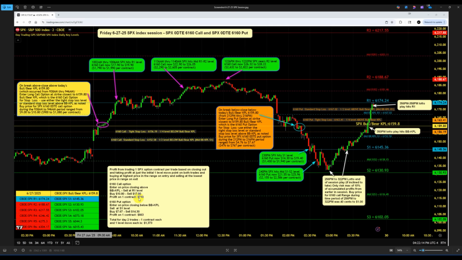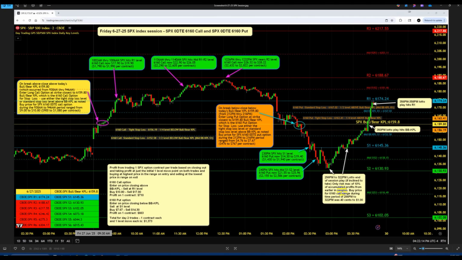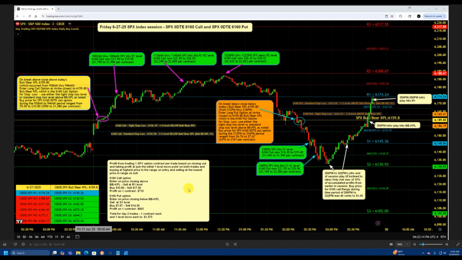So if we're taking a max of 10%, that would be roughly, we could allocate up to $130. That way, if the trade goes bad, and let's say the trade becomes worthless, this lotto trade that if you're inclined to try that, then you still have roughly $1,200 of profits still intact from out of your $1,373.